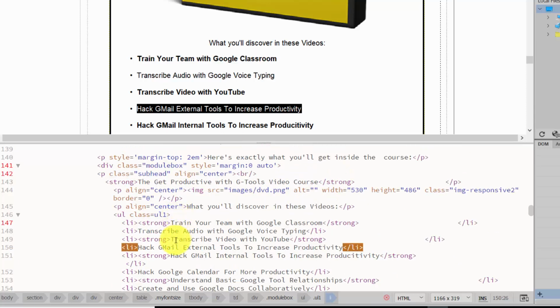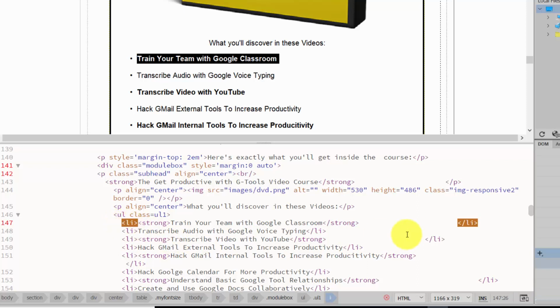So again, to know what's happening on your page, all you'll need to do is to look for the opening tags and the closing tags, and then you'll look within those tags so that you'll know what HTML is telling your page to show. Again, in some cases, you'll be able to find even tags within tags that'll again tell you more about what your page is designed to do.